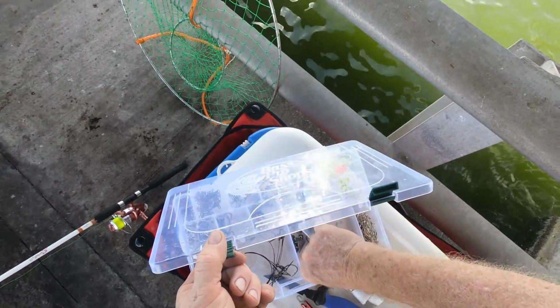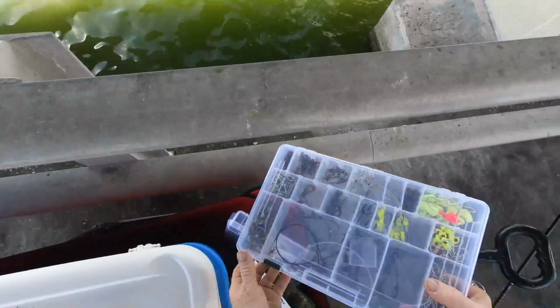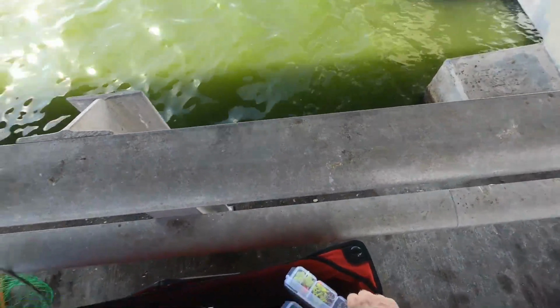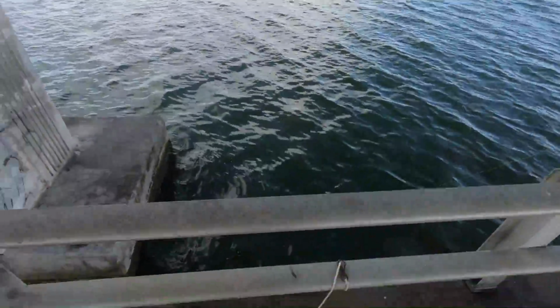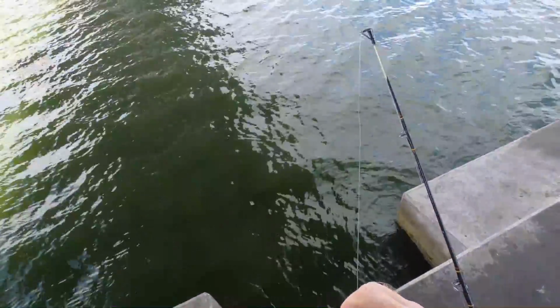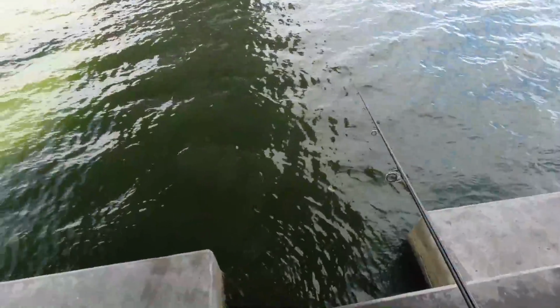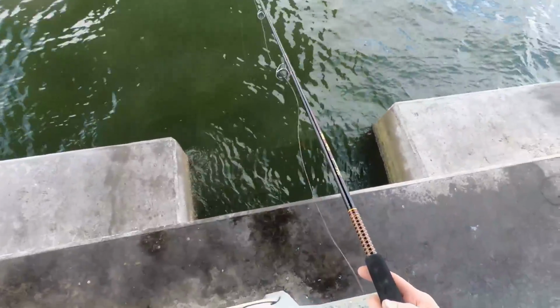So maybe I can get a better yield if I'm just fishing with the line. I'm gonna put a little, I don't even know what ounce it is, just a little split shot. There we go, just to help it get down quicker. And see if we can't get one of these boogers.